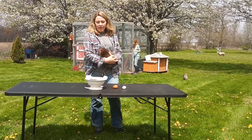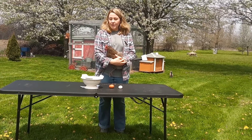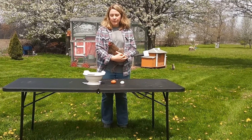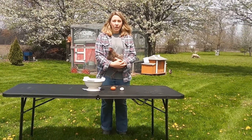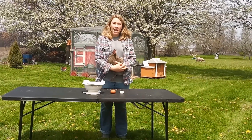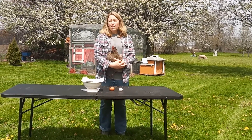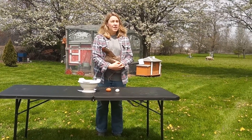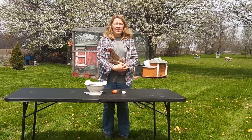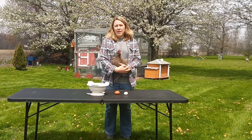The lifespan of a normal chicken in good conditions can be from 10 to 15 years — that's a long time for a chicken, so consider that when you're purchasing. I let mine out in the yard sometimes, but you'll have to watch for predators. Predators for chickens include hawks, raccoons, skunks, snakes, coyotes, and even a neighborhood dog, so when I have my chickens out, I do keep a close eye on them.